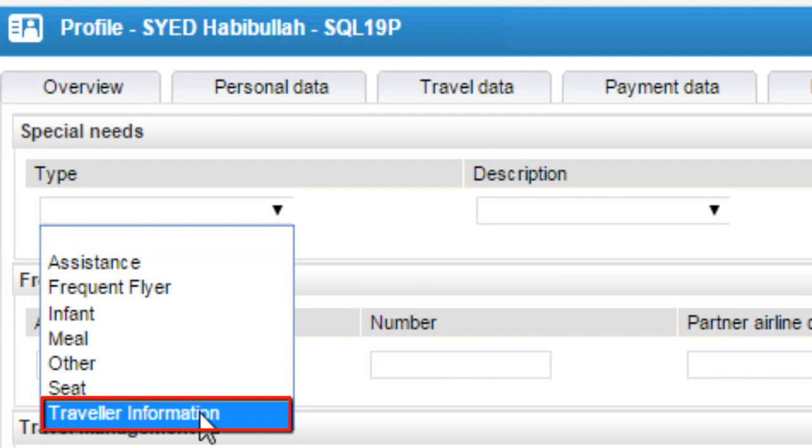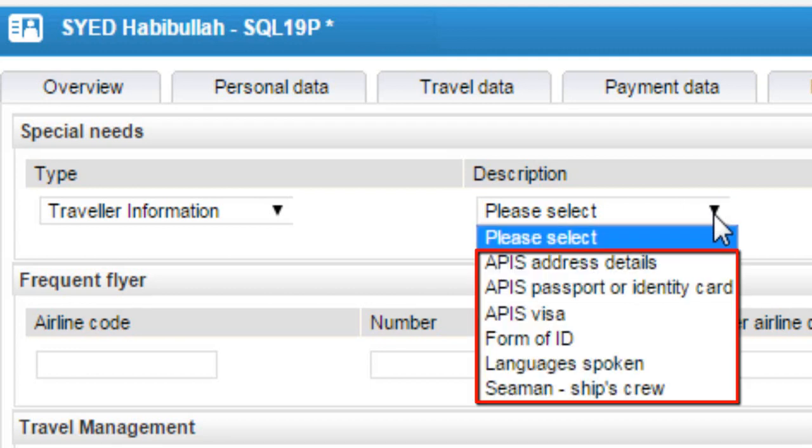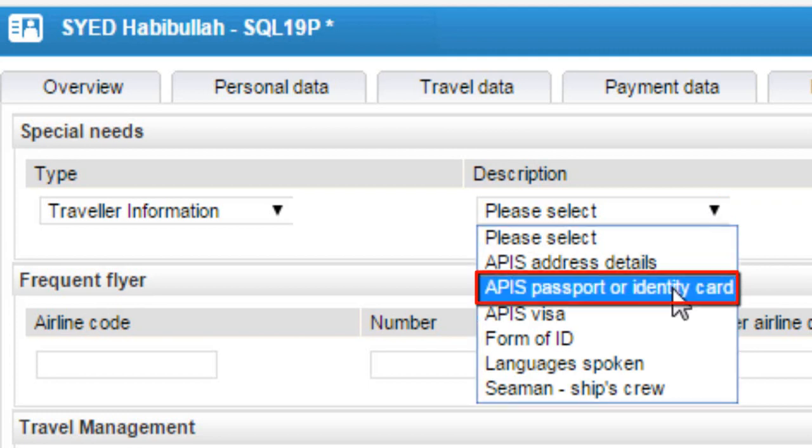For example, select the Traveler Information option. Display the list of descriptions. Here is the list of predefined descriptions. For example, select the APIS Passport or Identity Card option.